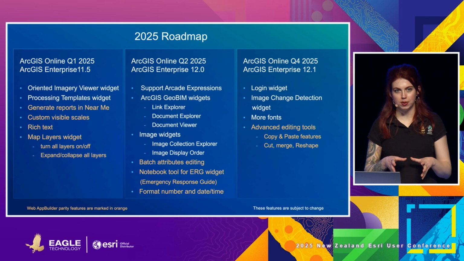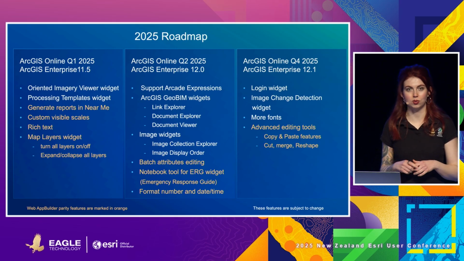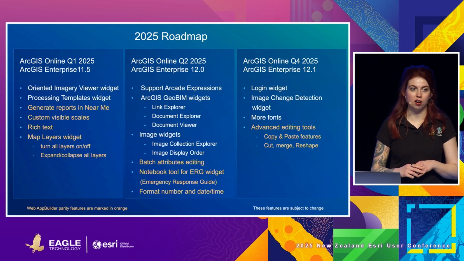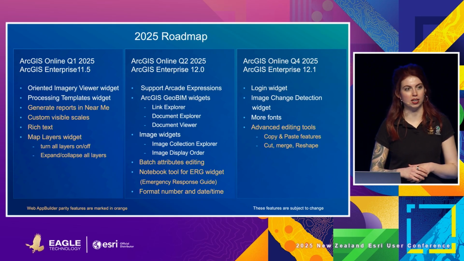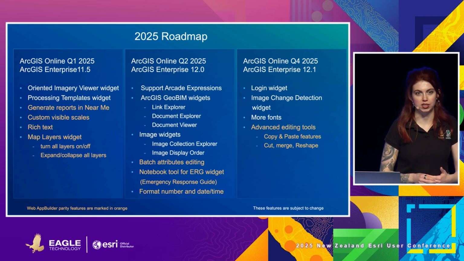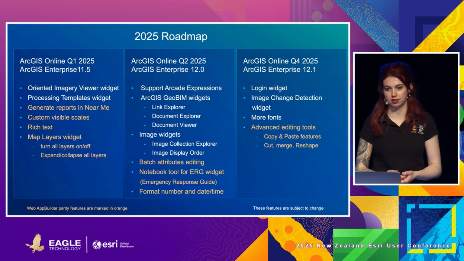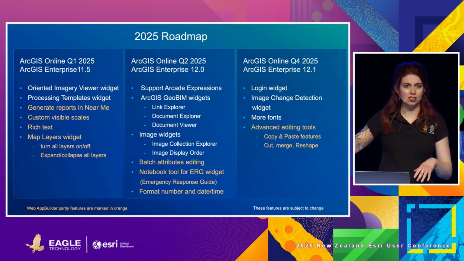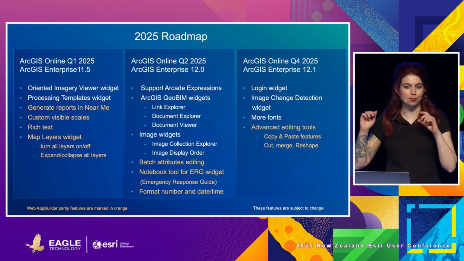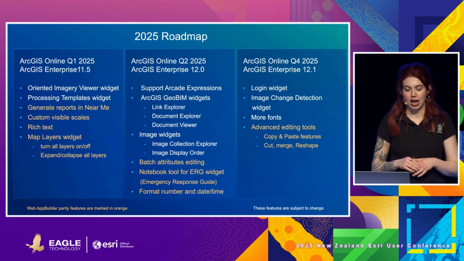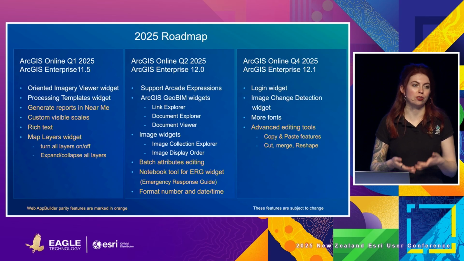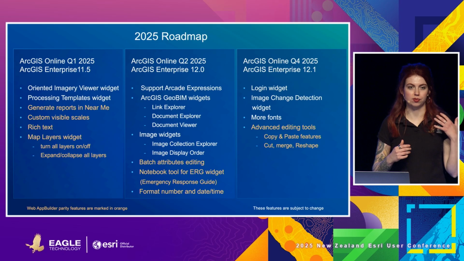So I want to talk a little bit about the roadmap. This is actually a little bit of road ahead stuff as well. But we know that Web App Builder is a big deal to people, and we know that there are still missing functions that people are waiting for. A lot of work goes into trying to make sure that the parity happens. As I mentioned before, we have some capabilities. I mentioned Web Editor, but also batch attributes editing and a notebook tool for one of our widgets. They are coming rather soon as well. And how they base off the parity, again, is from feedback.